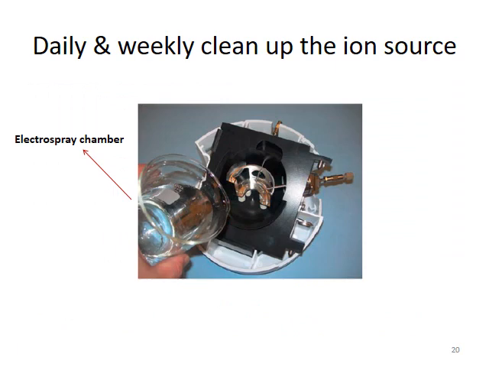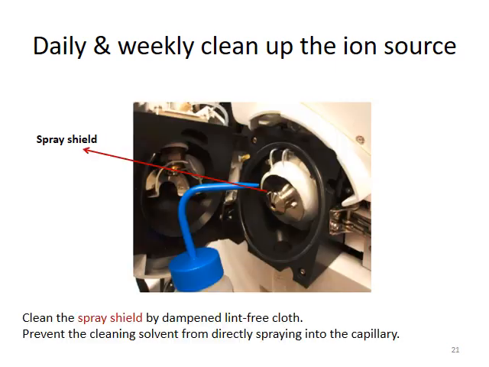You can also dismantle the source chamber and wash it using a large quantity of solvent mixture, 50-50 IPA and water. As mentioned earlier, you may use the squeeze bottle to clean the exposed source chamber. So you can squeeze to clean up the sides, but you should prevent the cleaning solvent from directly spraying into the capillary. So avoid this hole here.